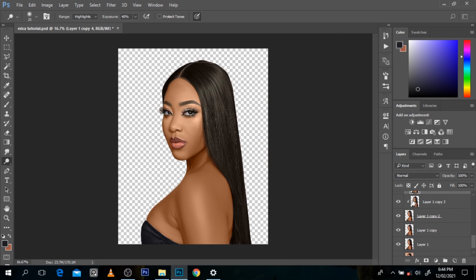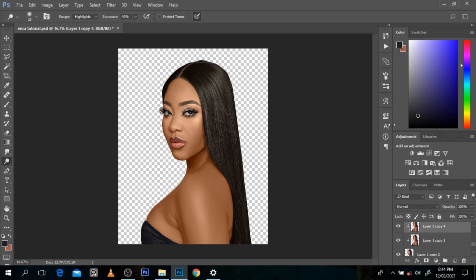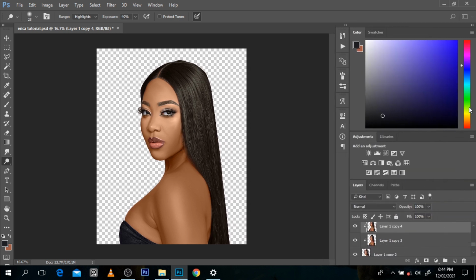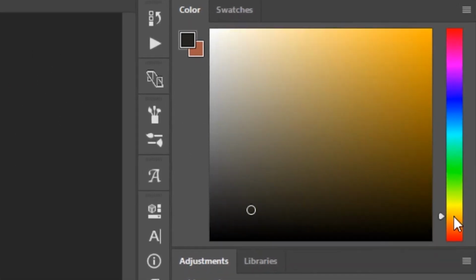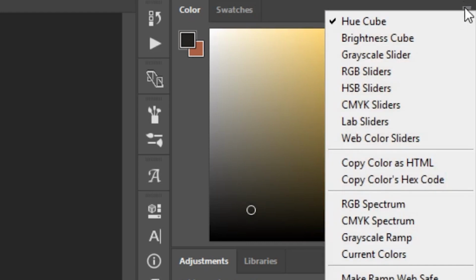Now this is the kind of color I use. I'm just going to do one last thing before I wrap up this video. Sometimes you have a lot of issues with the colors, and this is what I use for black people. From those parts down to this part, these are the parts I use. Now you can save them in your swatches, or you can just get your color tone and others. You can set them how you want, but this is the type I use.